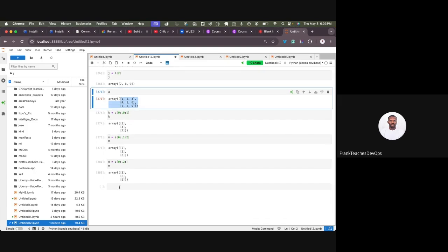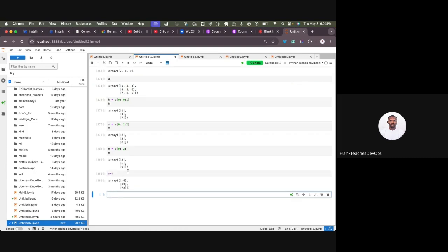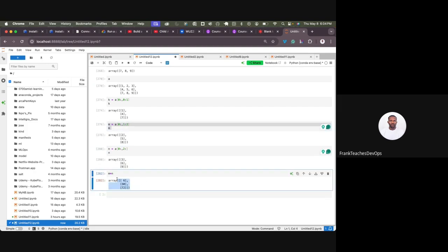Now here you can perform matrix arithmetic: addition, subtraction, multiplication, division. Now I can multiply m times n to give me a value. So this is a multiplication of the n matrix by the m matrix. So give me this value. So you can perform matrix manipulation on your data. So guys, this is how you manipulate data in NumPy with the help of slicing notation.